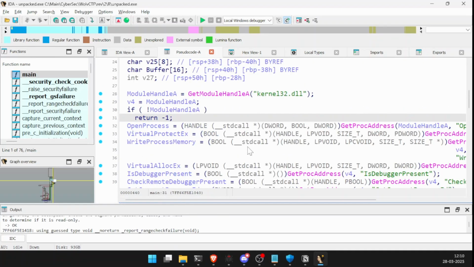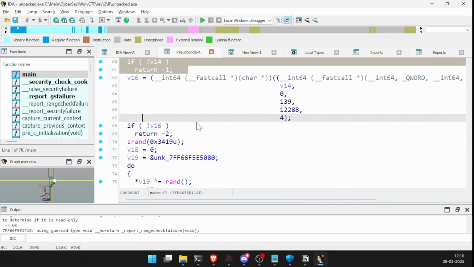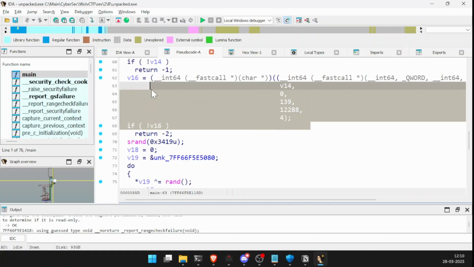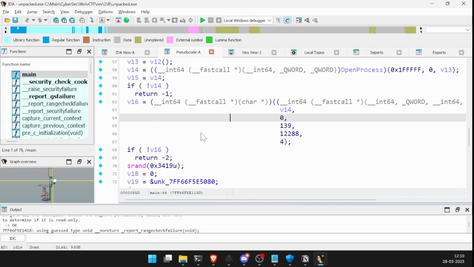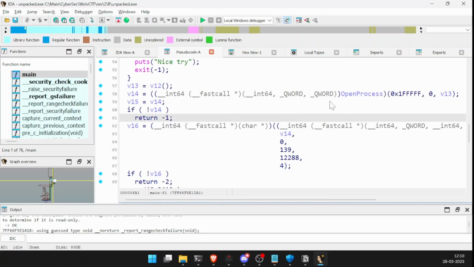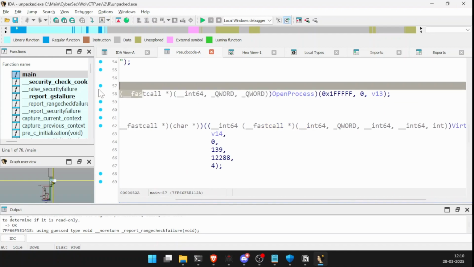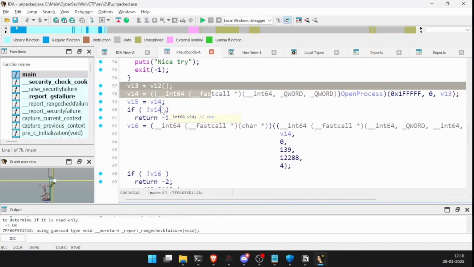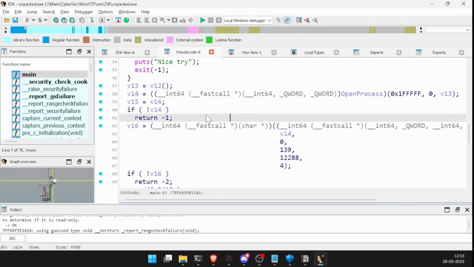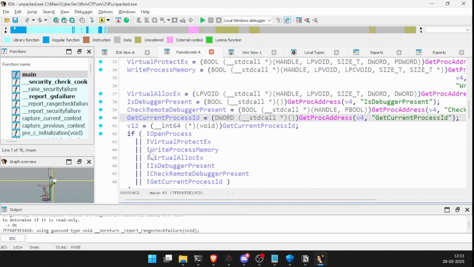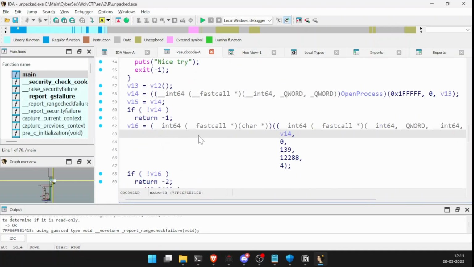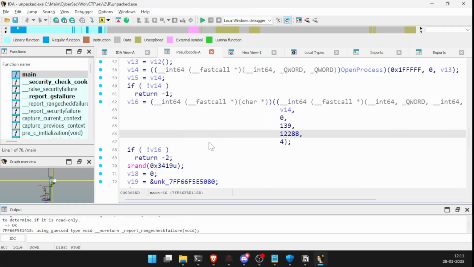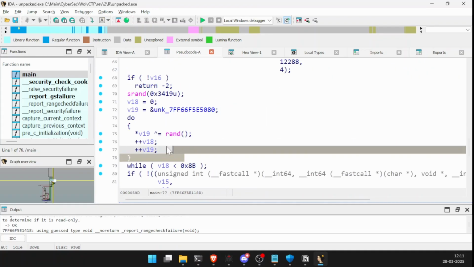This opens up a process and assigns some memory to it, usually with VirtualAlloc, using this. And then we have a couple of variable initializations.